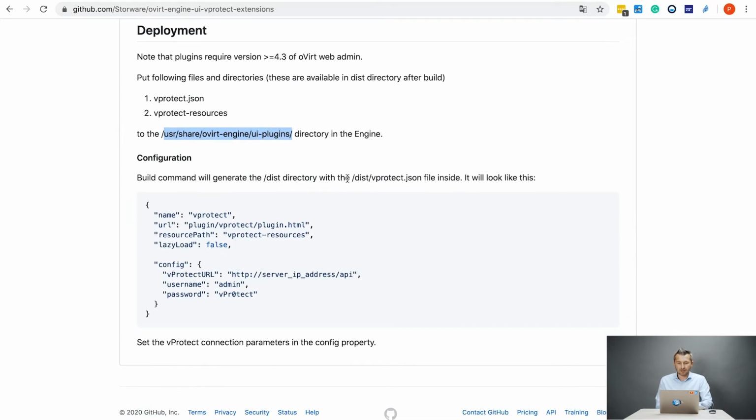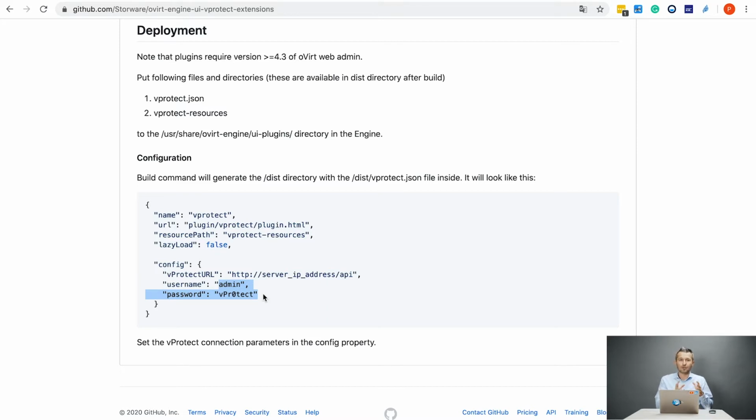And you will find here the JSON file, vProtect JSON, where you need to put where your OLVM hypervisors manager actually is and what admin credential should connect from the OLVM to the vProtect. So keep in mind, do not use the default password with the default admin. The best practice here is to create a dedicated user for this particular usage.